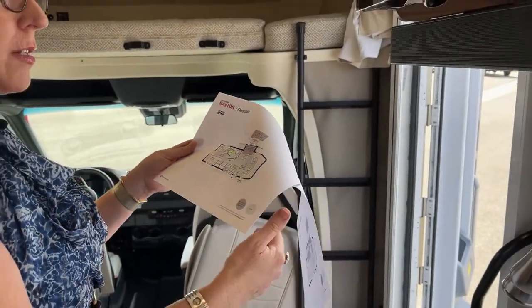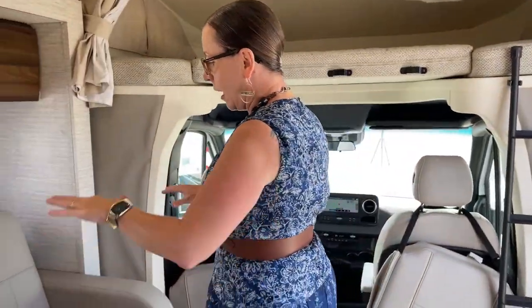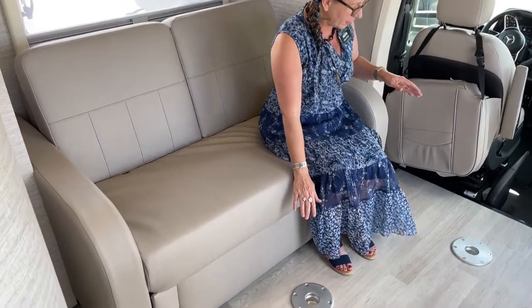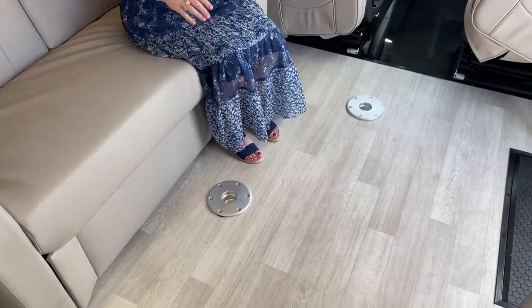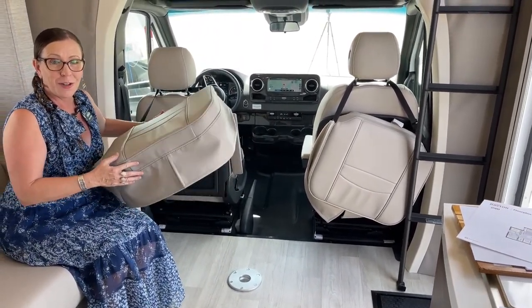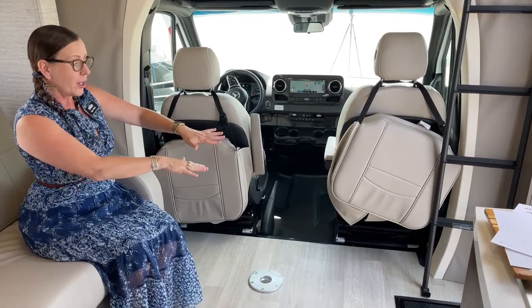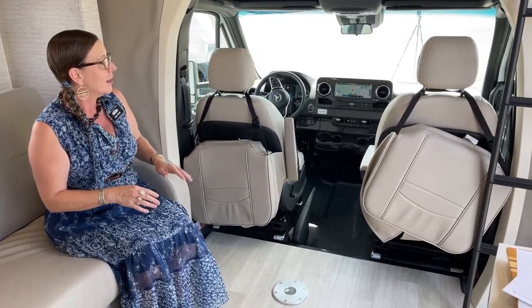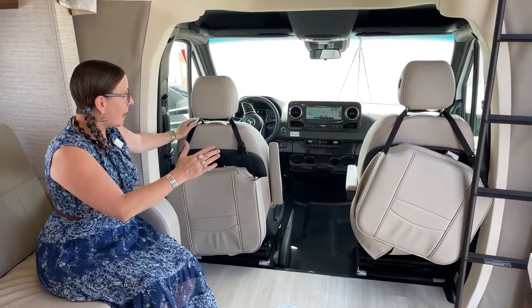The 24D you really need to have the slide out to have the larger bed available. This does not come with a booth dinette — the recliners or couch are optional. The table can go here, so you could both eat here. The seats turn around. These little cushions go on the seat here so that when it's turned around, you're at the same height as the couch, giving everyone the same table height. The seats have door controls, power tilt, and are memory programmable — really nice seats offered by Mercedes-Benz.